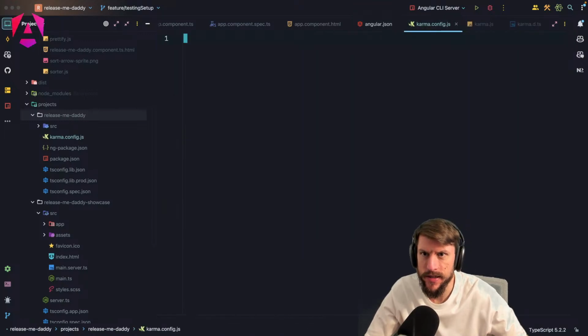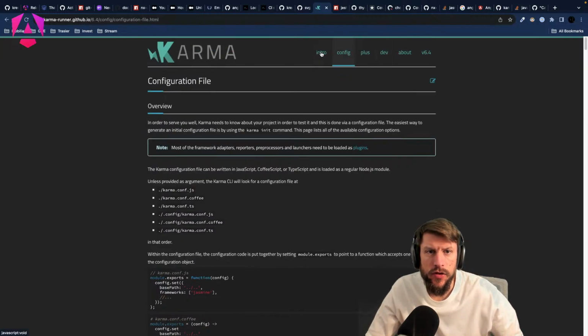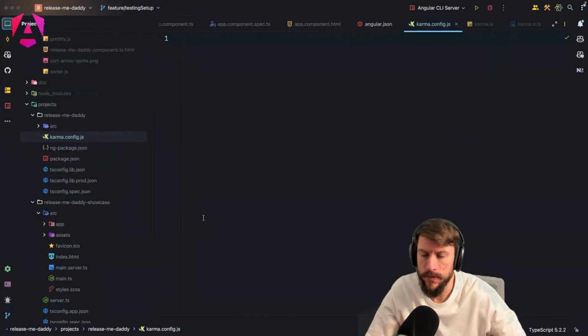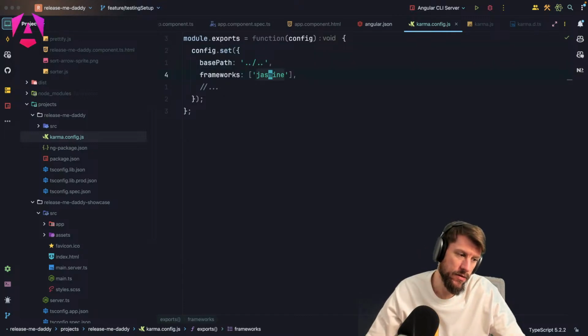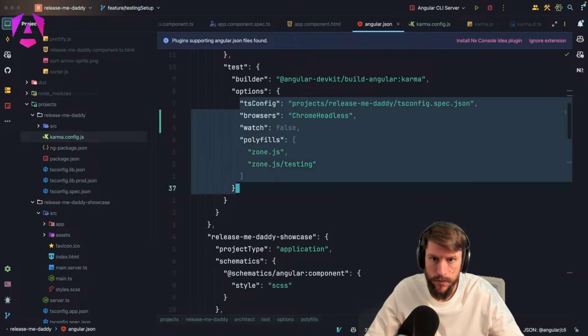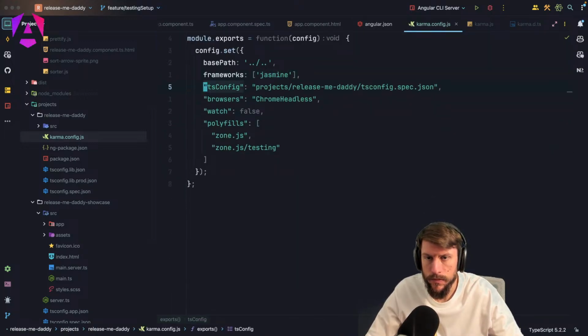Does it have to be JS? I guess it has to be JS. Yeah, let's do a builder, but you cannot do the stuff, right? Maybe. Is it merged now? Is this config overriding everything that I have? So how do I do watch false?